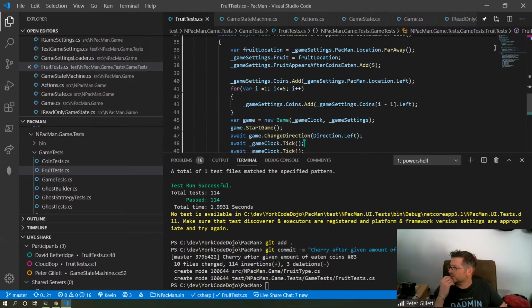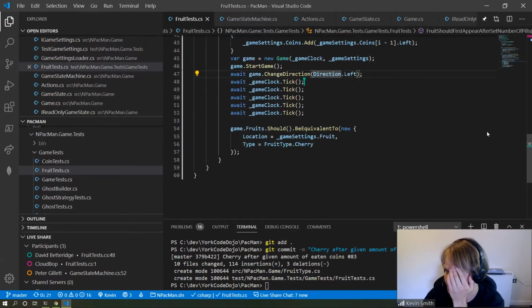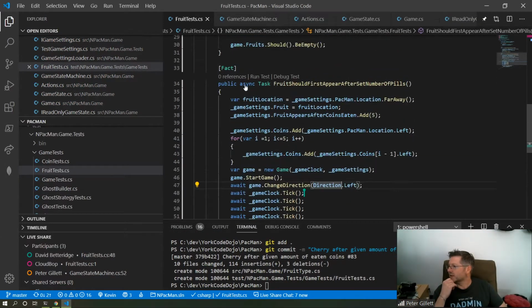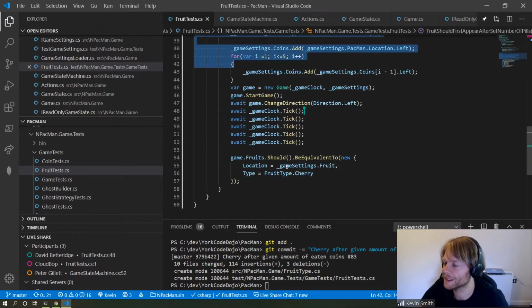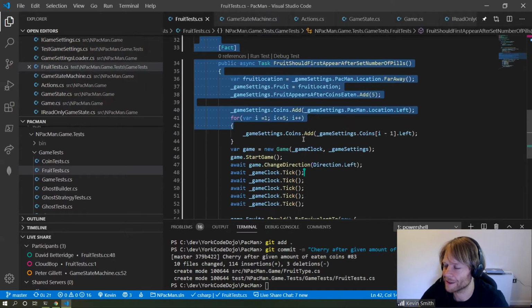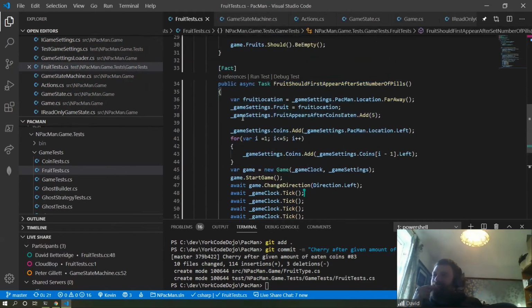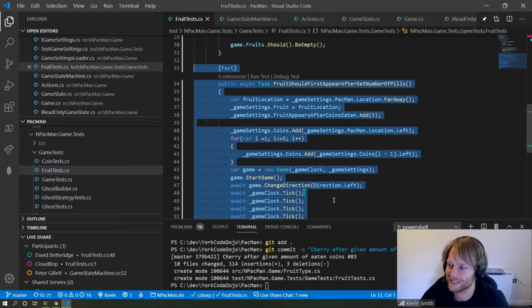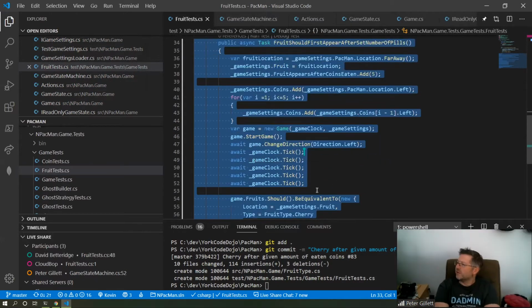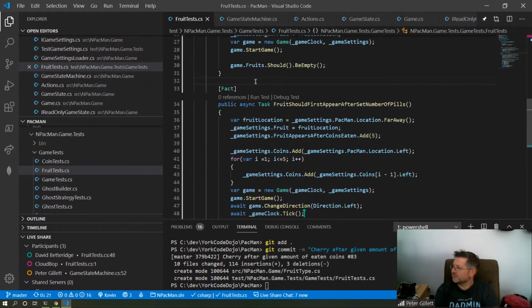Don't we put them all on top of each other? Oh no, we put the ghosts all on top. Ghosts can go on top of each other, yeah, they're just a list. We only need one anyway. We can just copy and paste this. To be fair, we can refactor that bit out to be start a game with lots of coins. Although we're never going to need a lot, because we're never going to pass in a value for a lot.